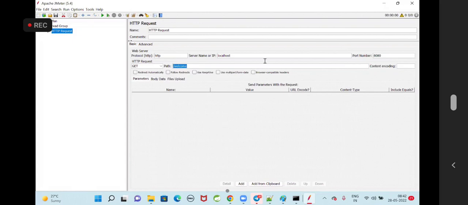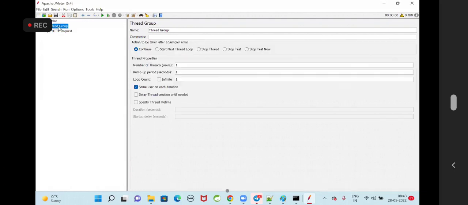Are you guys able to understand how I have created an HTTP request for my API testing? Very good. Once this test is created, I can run it, but where do I monitor the results? Do I need to monitor the results of this test, or not? We need to monitor.